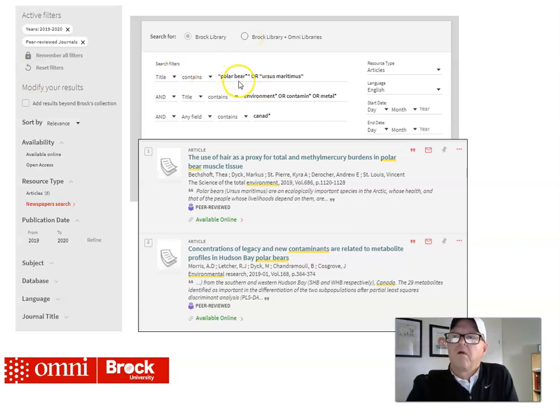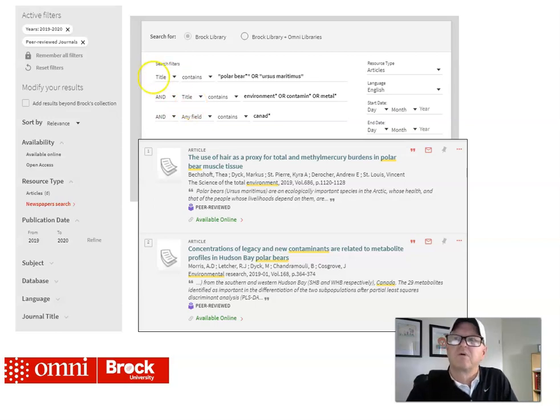So I look for polar bear or the genus species name. I look for articles as opposed to books because I'm looking for articles. I look for things in English. Almost everything we own is in English. Then I said, let's find out how many of these articles have any one or all of these concepts: environmental, or capitals, OR, contaminant, contaminants, metals, metal agents, whatever, hyphenated words. Then I went back and I said, I'm only looking for 2 or 3 articles. I've got thousands of articles. So let's look for words in the titles of these particular articles as opposed to in the abstract or the citation or the full text of the article.